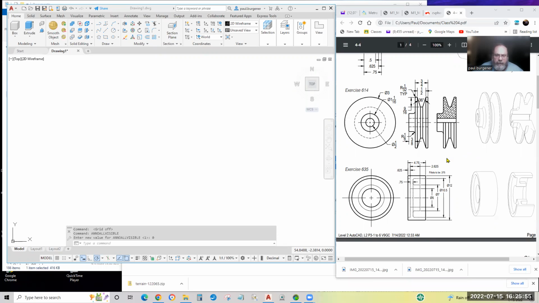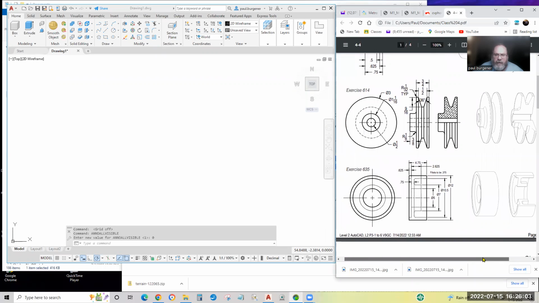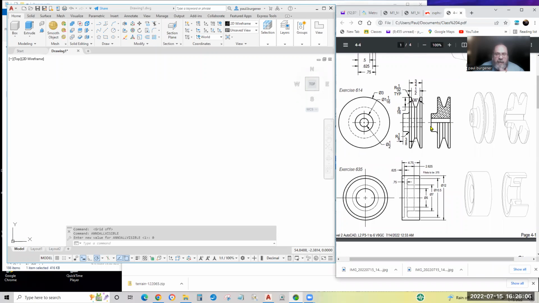We had trouble Thursday night on this pulley design here on page, I believe, 4-1 of my handouts. I forget where I got this design. I like to think it came out of the machinist handbook I bought back in the 80s, and should show an accurate way to design or dimension pulleys, with the angle of the V being specific rather than the distance. Anyway, let me start off making this thing.